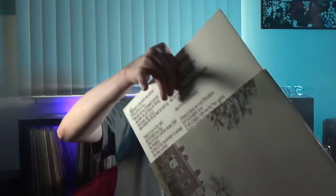Now, if the store is more chill, like most of the stores I like to shop at, you can really take the record out. And what I tend to do is I'll take it out and I take the vinyl itself out. Now, remember, when you take a record out, never ever touch the surface of the record with your fingers. The oils from your fingers and things like that can do damage to your record.